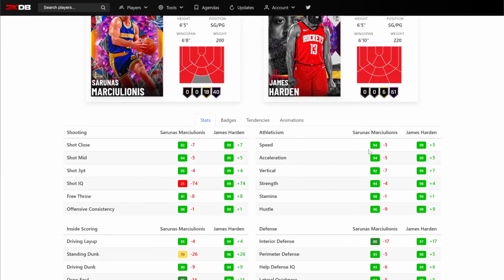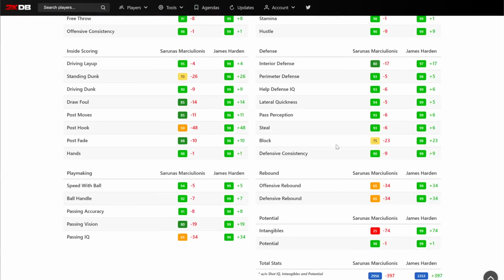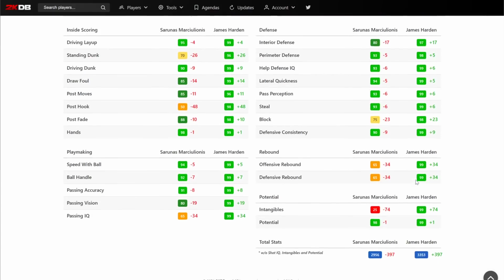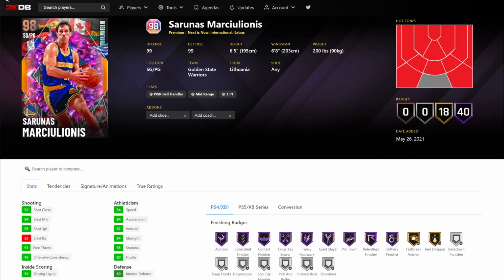Harden obviously has got better total stats. Harden's got 99 every total stats. But trust me, block does not matter on a 6'4" player. Post up does not matter on a 6'5" player. Rebounding does not matter on a 6'5" player. Harden looks way better stats wise, but it's a preference job. It is preference between him and James Harden. I do think Harden's good, but Marciulionas, he's right up there with him.